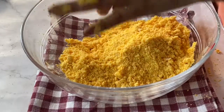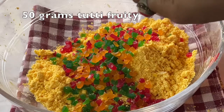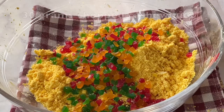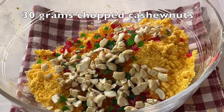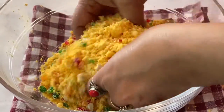See, the texture of the dough is now resembling the sand, so it's done now. And now it's the time to add the Tutti Fruity and the nuts. So here goes the Tutti Fruity and the cashew nuts. Chopped cashew nuts are to be used here. And now mix it lightly with your hands.